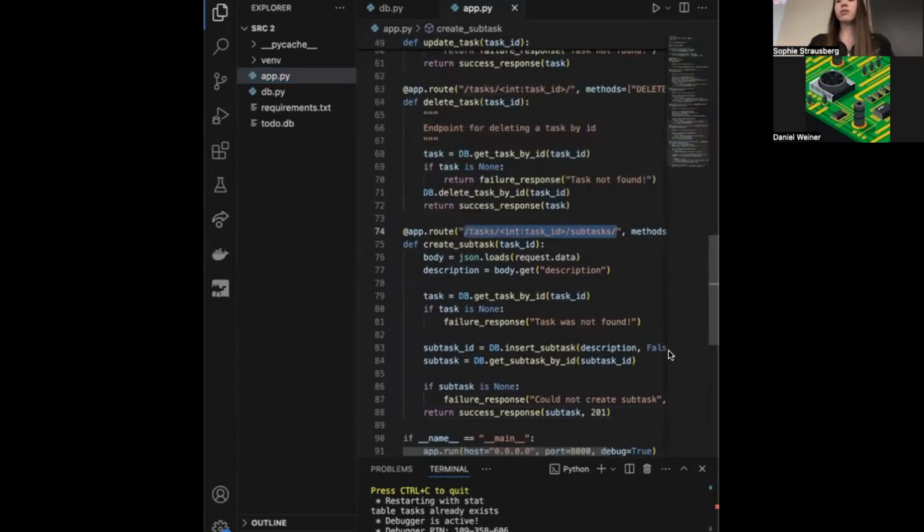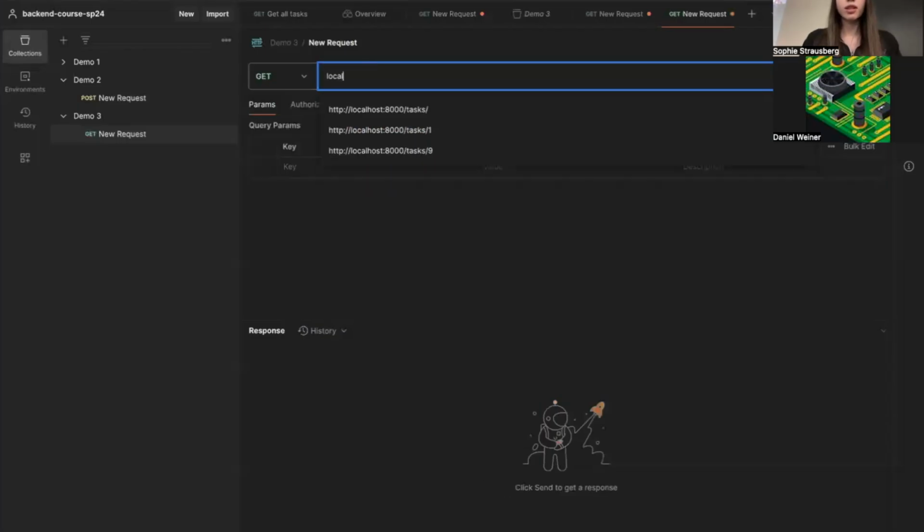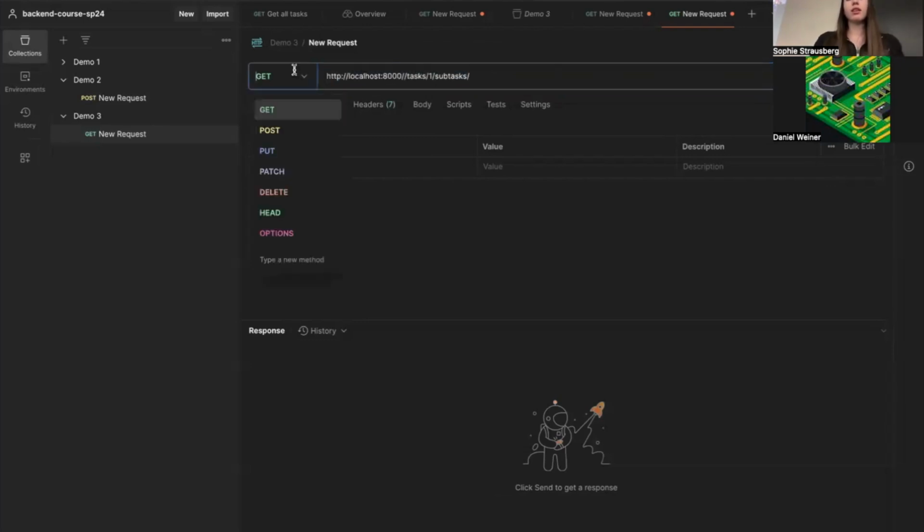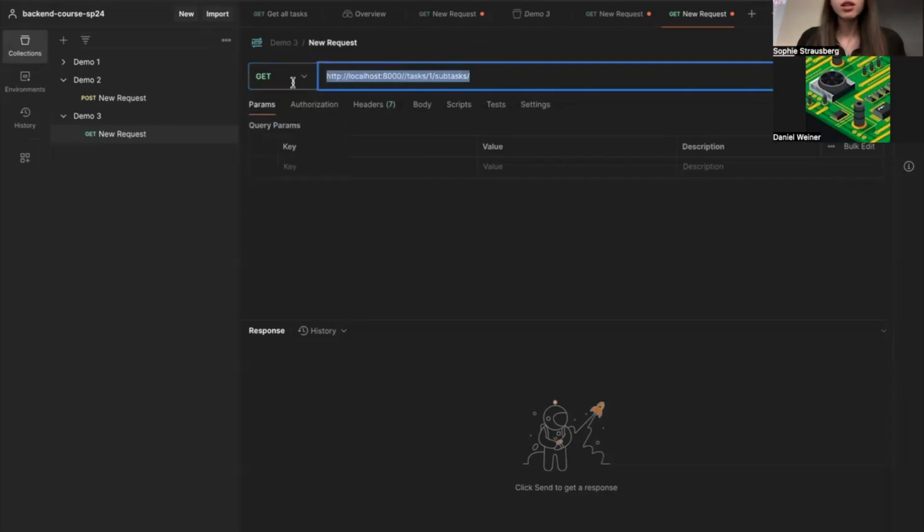And I'm going to copy over the endpoint that we want to hit. Okay. So that's what we're going to hit. First, we should create a task.